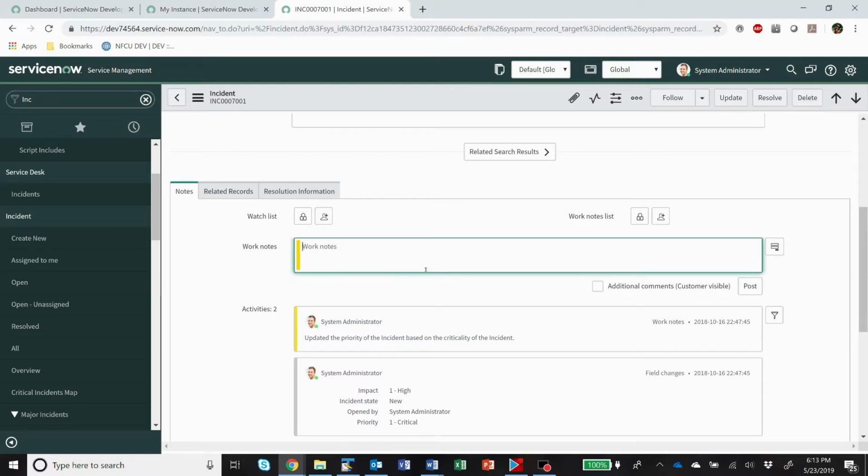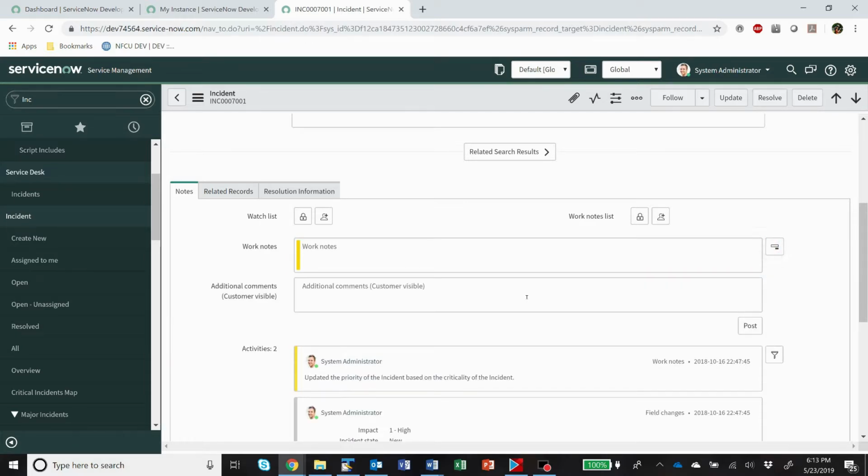Now, what a lot of my customers see, the way this functions, one very often requested thing is, well, can you make it so that it's two fields? There are ways to do that, but really this is a user preference setting, believe it or not.